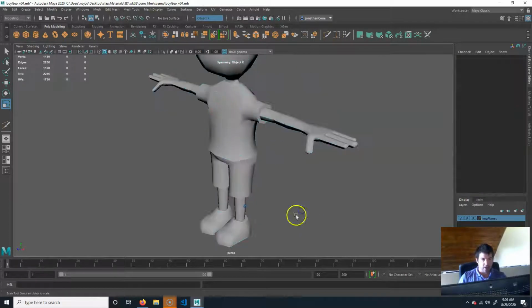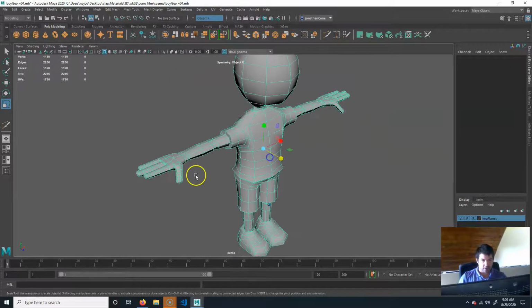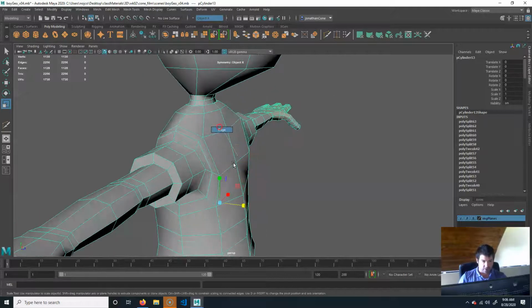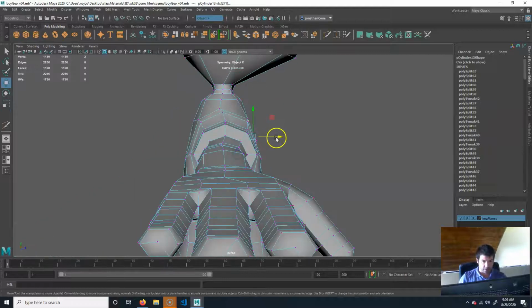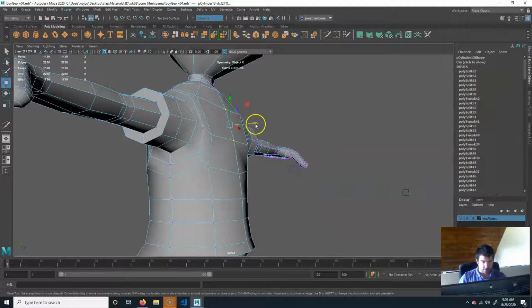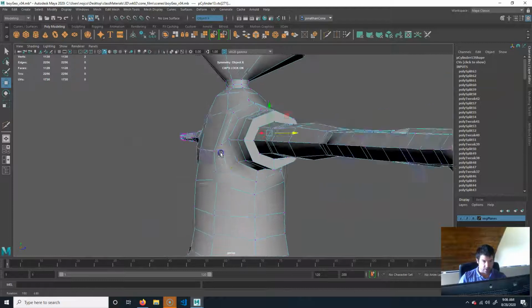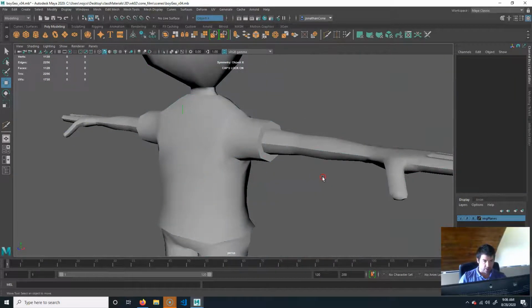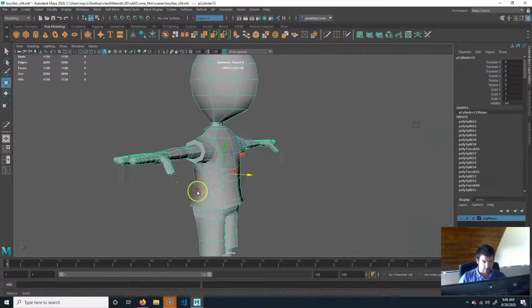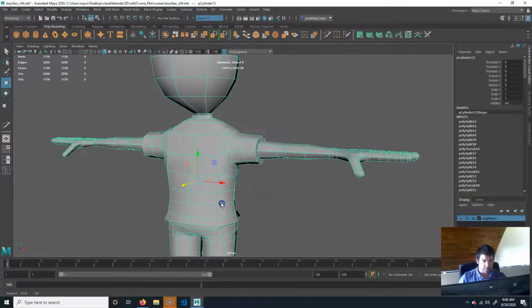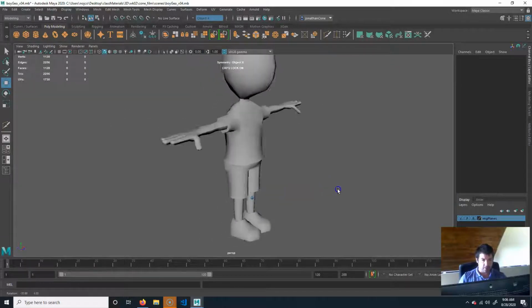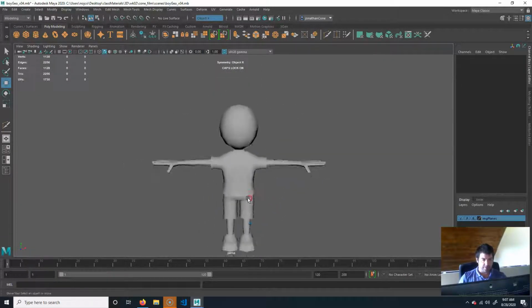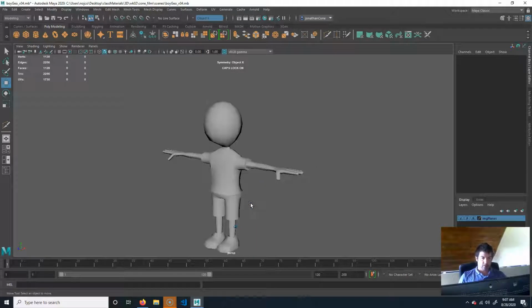Alright, so now if you look, our character's chest is very flat. You could spend a while just further developing your character. He just seems really flat there. Okay. Yeah, that's a little better. Okay, so now our character is good. Now we have a body that looks acceptable. Yeah, that's not too bad. It's just a generic cartoony character.